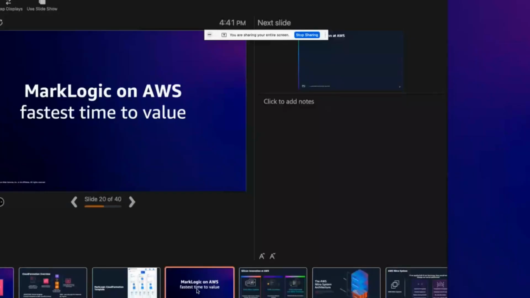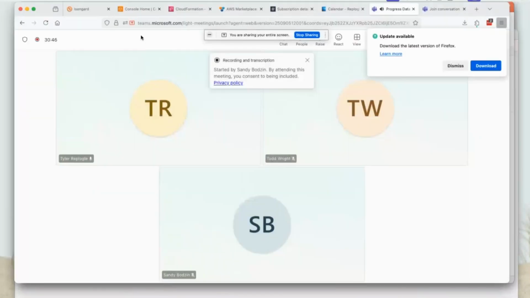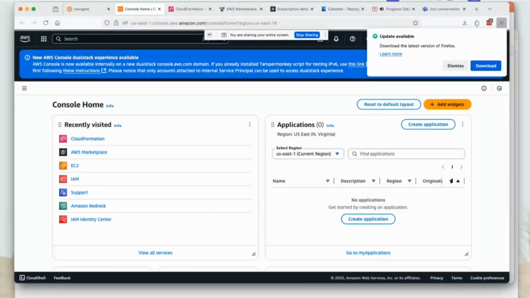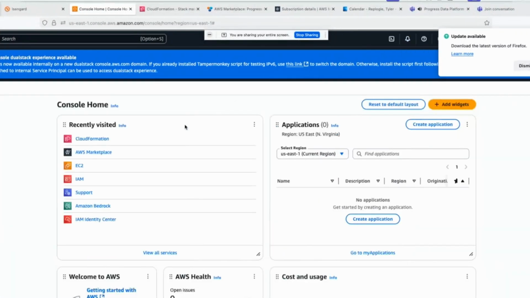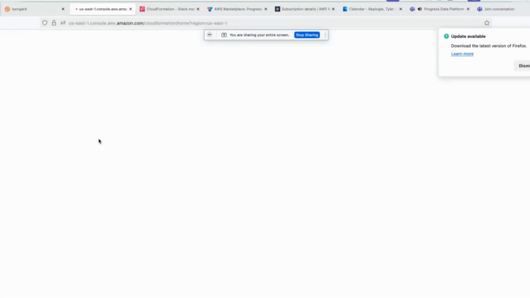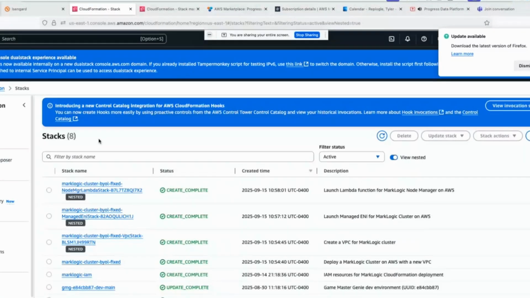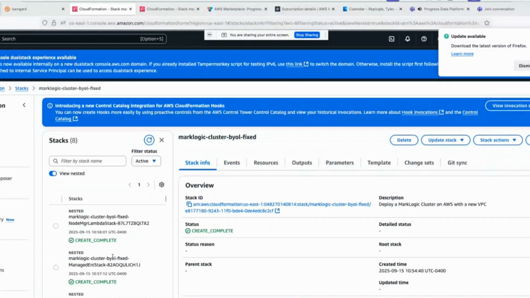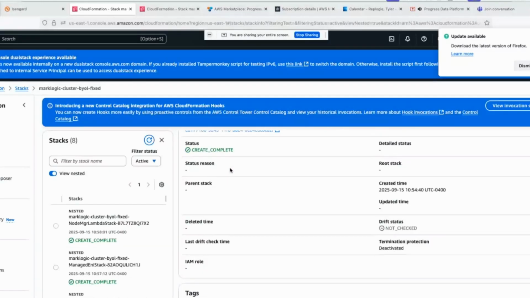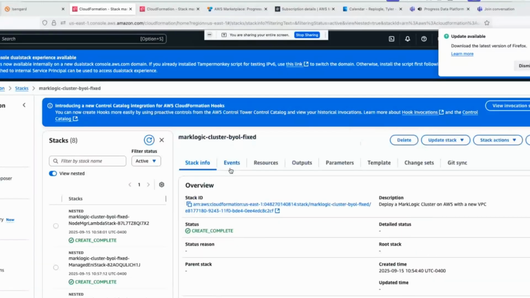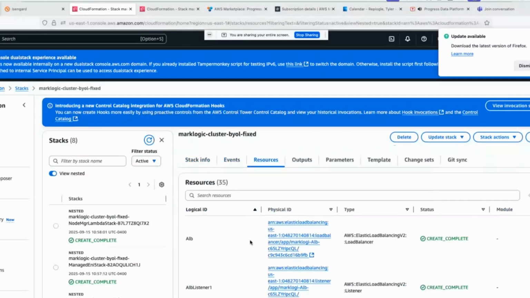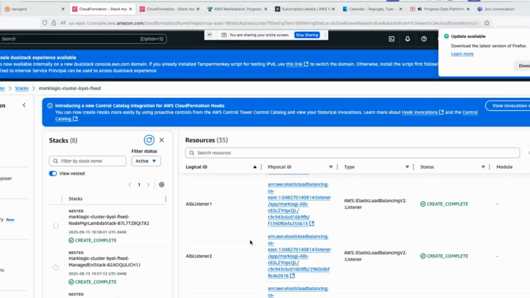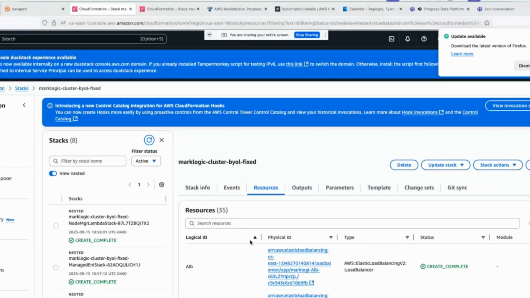Let me pause for a second and show you what that looks like from the AWS console over here. So this is CloudFormation, what I was just talking about. I was doing a CloudFormation stack. I made some inputs, just used the default inputs. There's a couple of them that you have to set up, but I'll just show you all of these resources over here that it was able to go in and deploy for me.